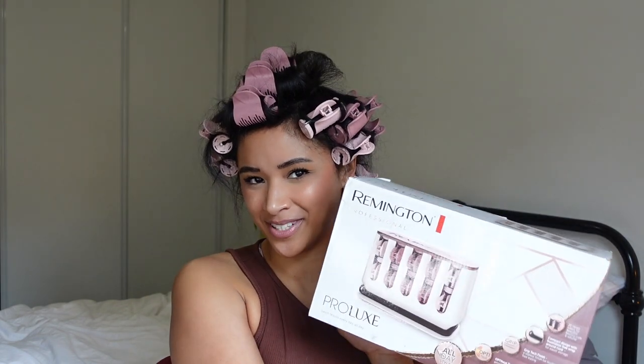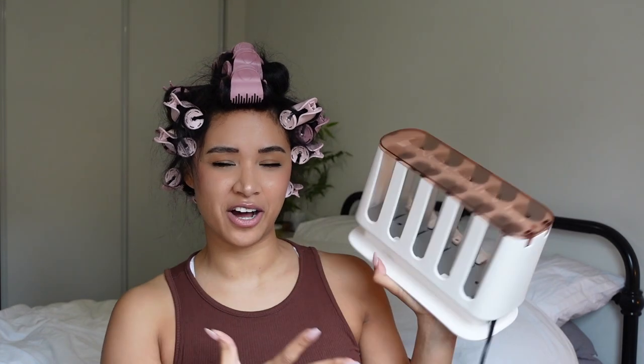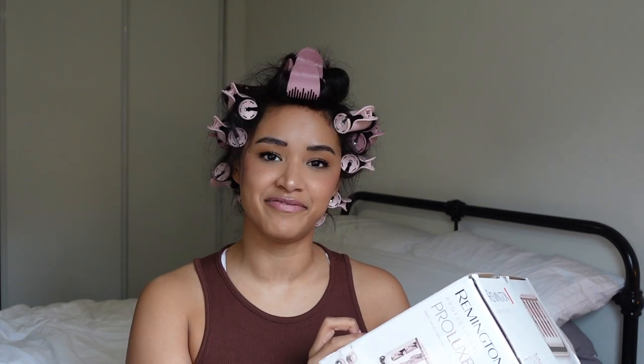After seeing it trending I went straight to Amazon, and this is what I bought: the Remington Professional Pro Lux curlers. This is the storage heater box it comes in. It's got grip technology, a cool design, heats the curls from the inside and outside providing long-lasting curls in five minutes, and it's meant to last all day.